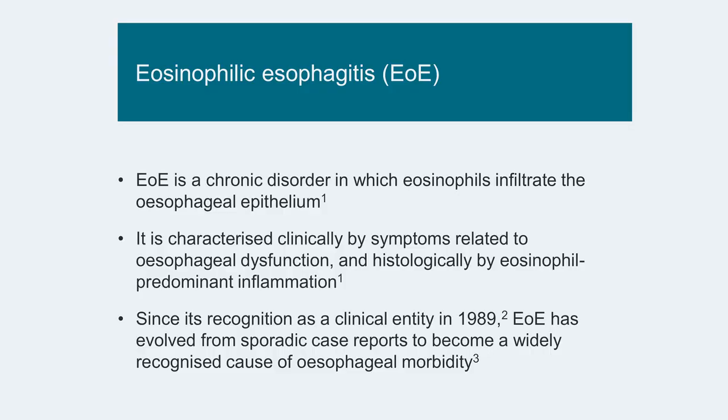Eosinophils are a type of white blood cell that occur in reaction to allergy. The cause of EOE, we believe, is a reaction to certain types of food, and in many patients it's a reaction to a number of different types of foods. It is regarded as an antigen reaction that's just affecting the lining of the esophagus. So it's not an allergy that affects the body, it doesn't affect other parts of the gastrointestinal tract, and it's a focal reaction to a foodstuff.